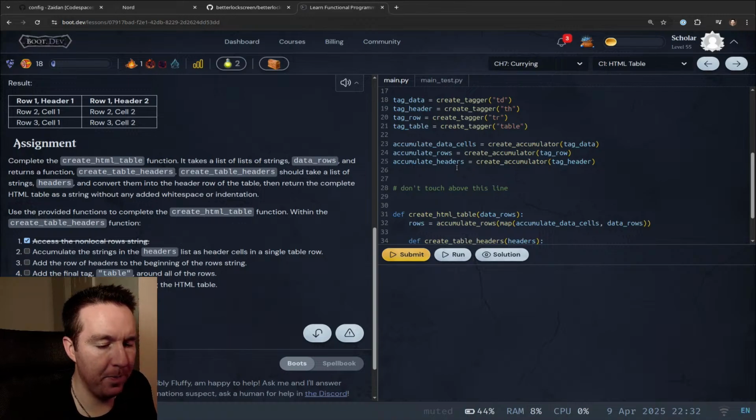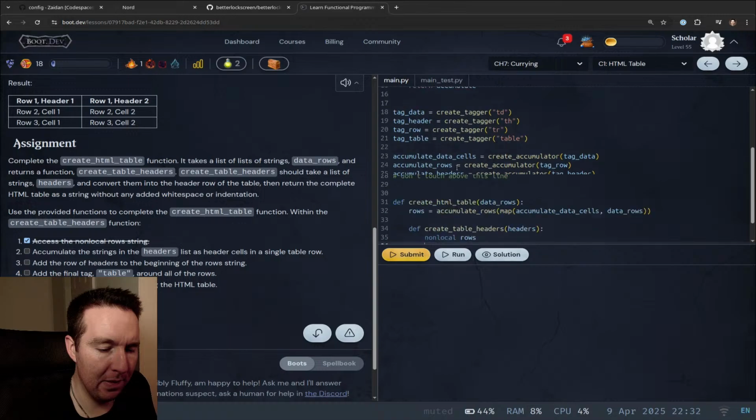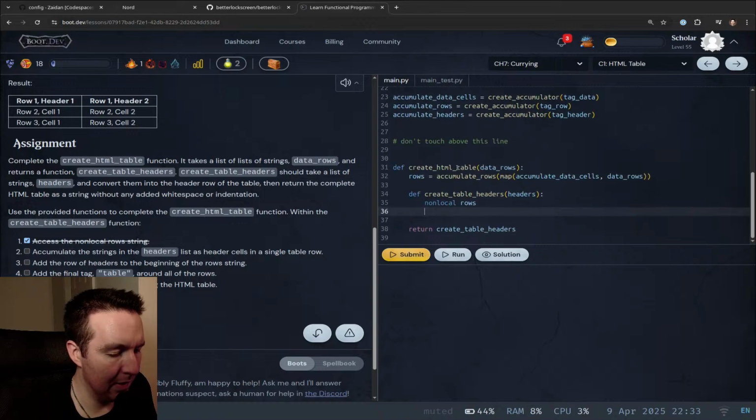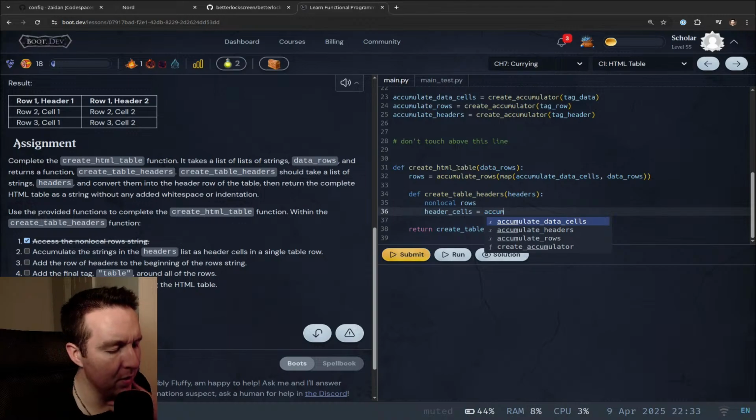Header cells equals accumulate the strings in the headers list as header cells in a single table row.